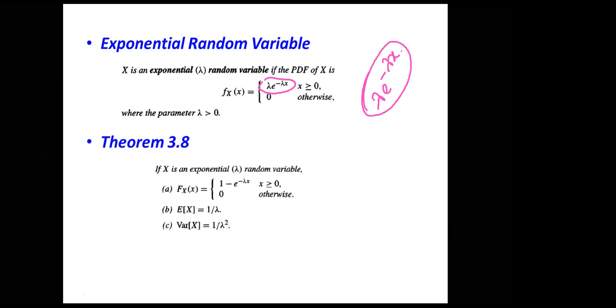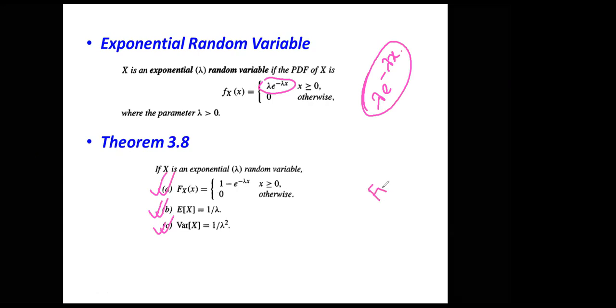Exponential random variable. And remember one thing: the exponential random variable is something which actually is an exponentially decaying function. Look at this one: exponential decaying function, and this exponential decaying function is something like lambda e to the power minus lambda x. Okay, so when I'm talking about this PDF, actually we need to talk about these three formulas as well, like this CDF, E of x, variance of x.